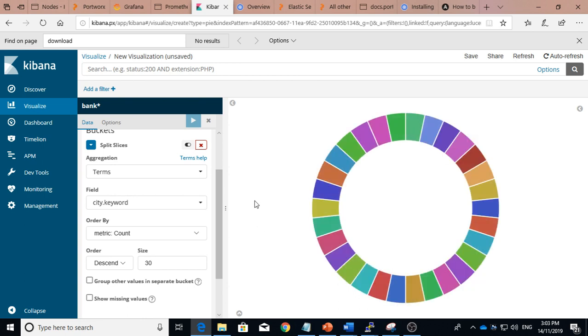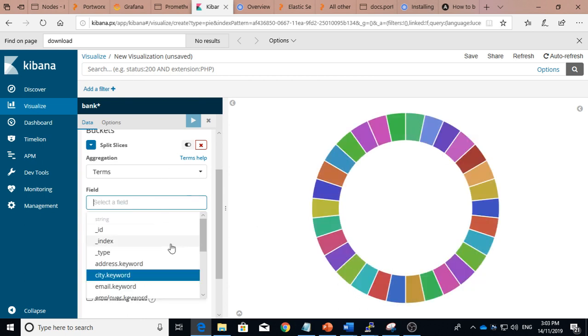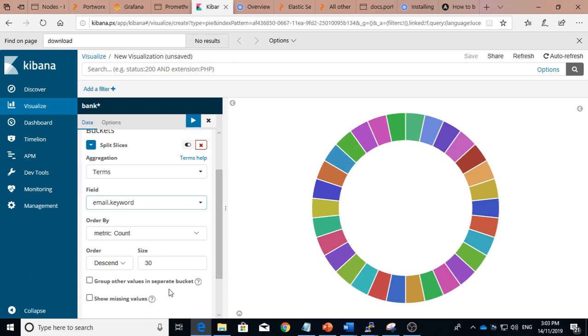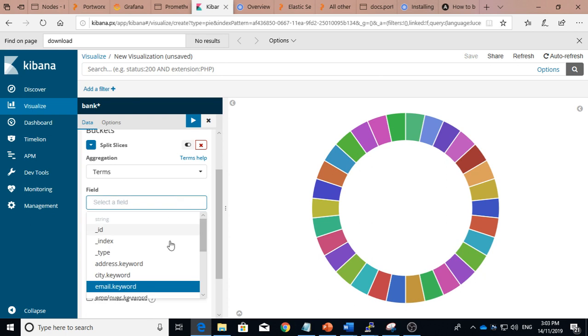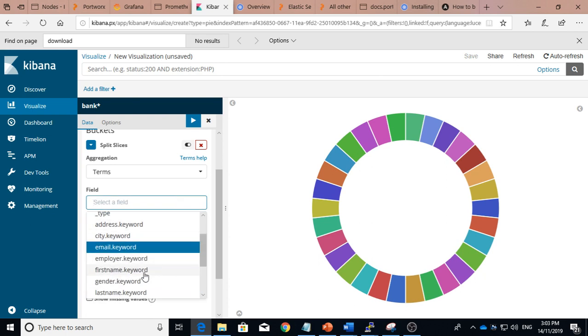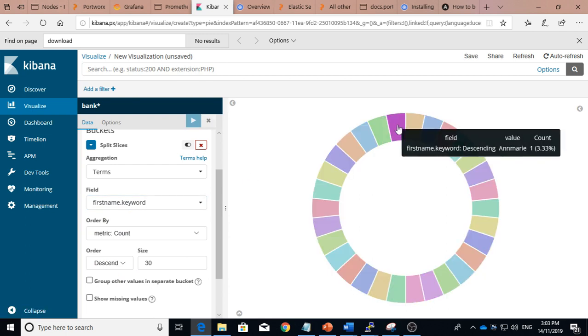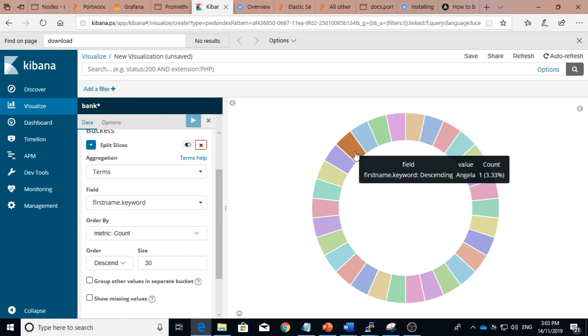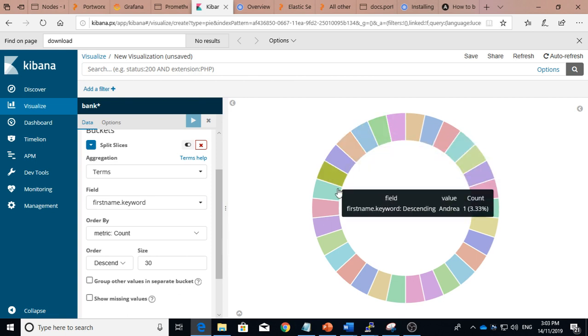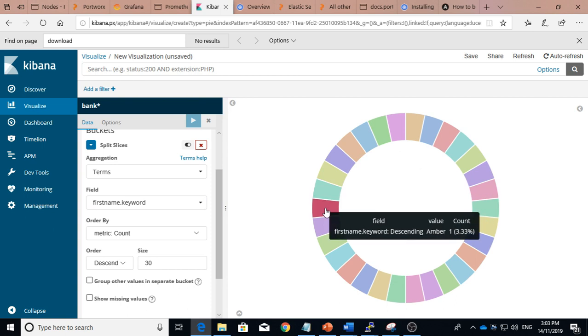So in a way, we can play with this. We can search for keyword names, first name, gender, and all that. For example, if I do first name metric count, first 30, and execute it, it is giving me the top 30 entries of various names. These are the names of customers: Andrea, Anastasia, Amber.